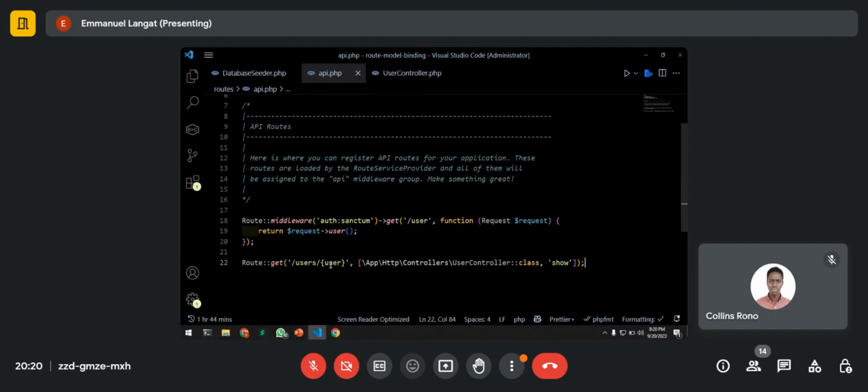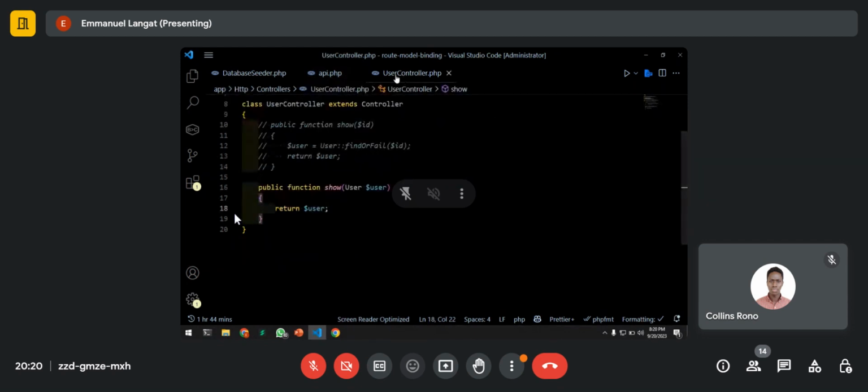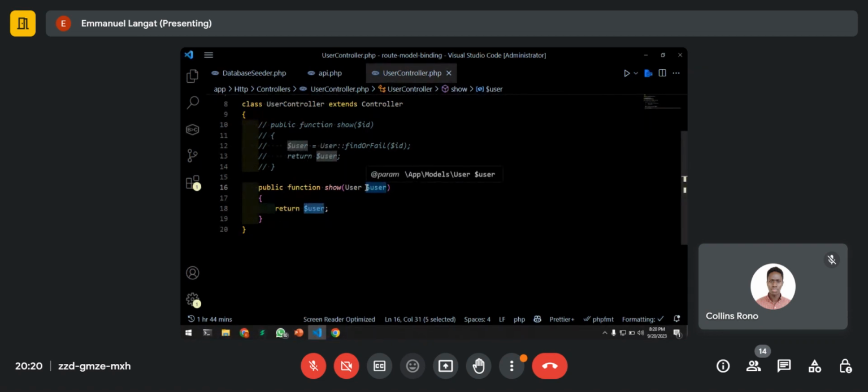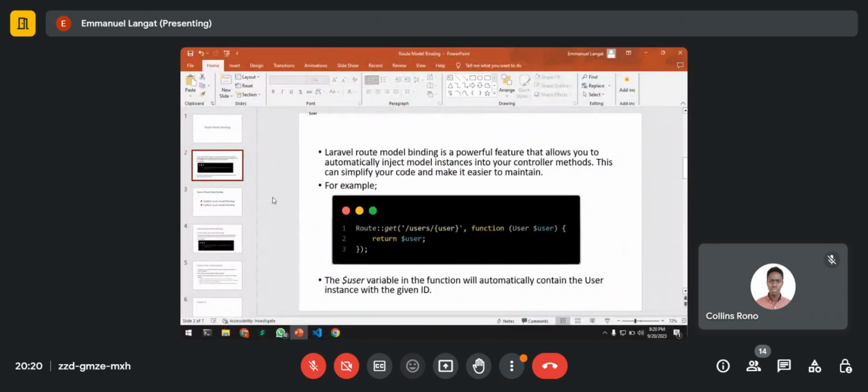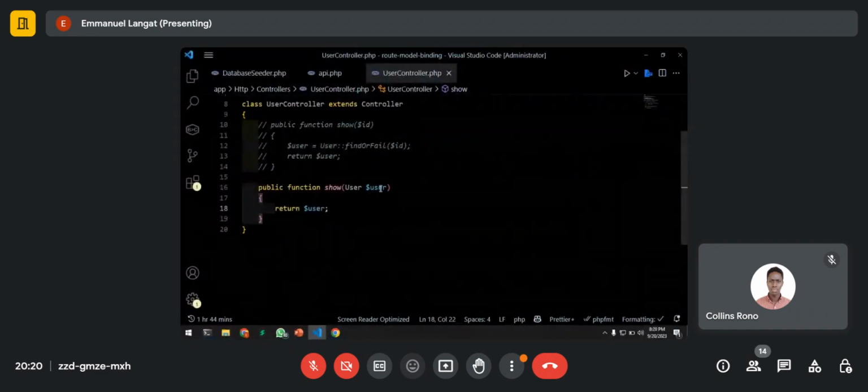In implicit binding, the route parameter you use here should be the same as the one in your controller. What should I call it? Is this a variable, or is it a dependency? It should be the same as this one.